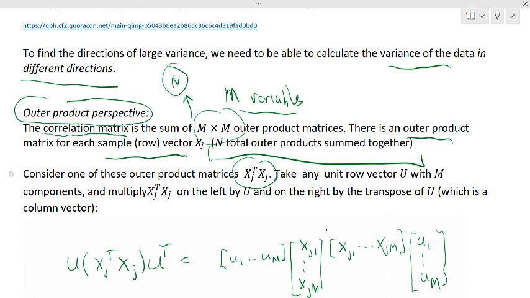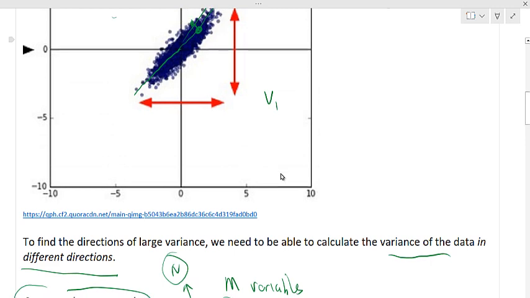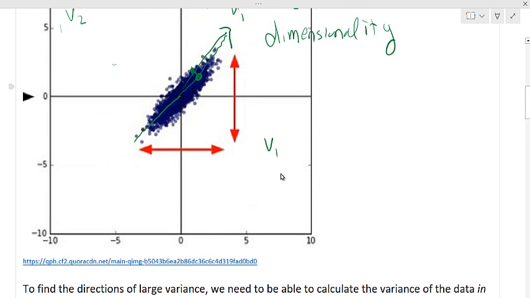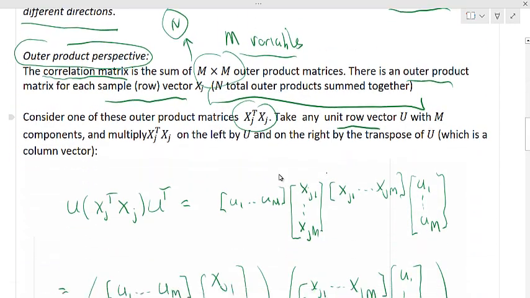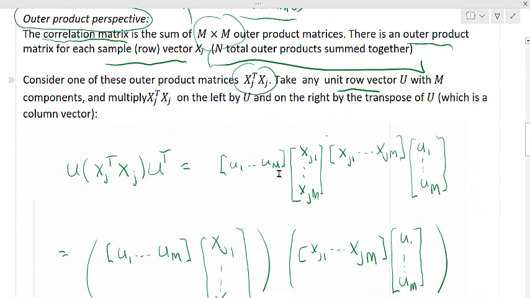Okay, so this unit row vector is going to correspond to the data direction that I had up here. So take any vector in this variable space. Okay, here I have two variables, it's two-dimensional. If I have n variables, it's going to be n-dimensional. I'll have an n-dimensional unit vector. All right, so let me take that unit vector and I'm going to multiply this matrix, xj transpose xj.